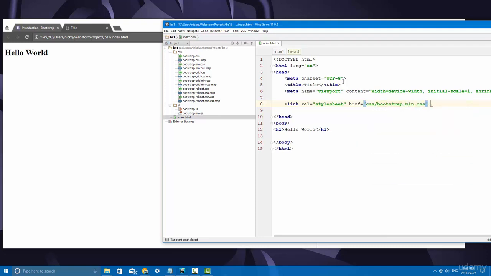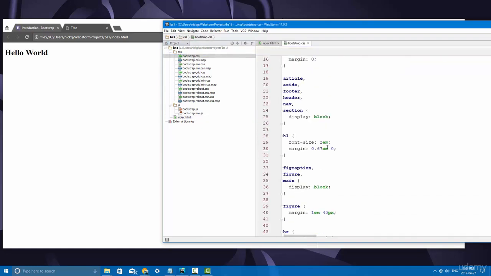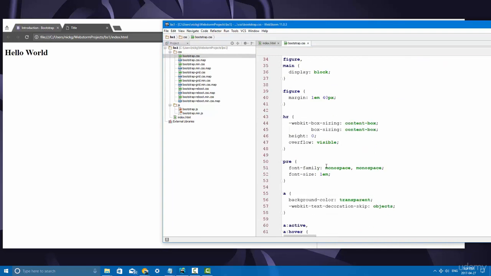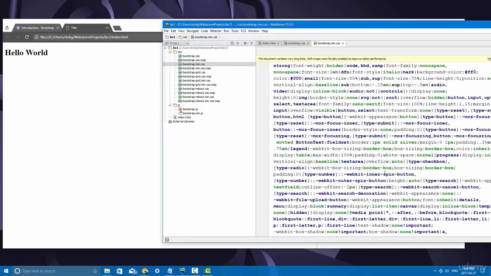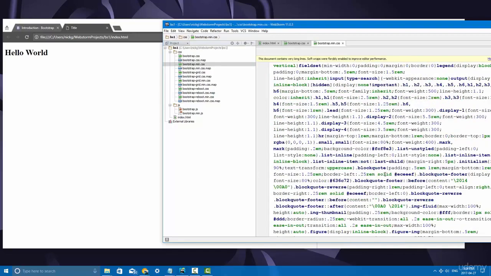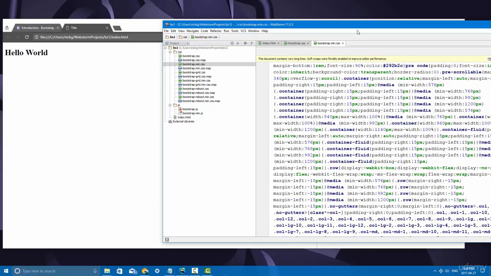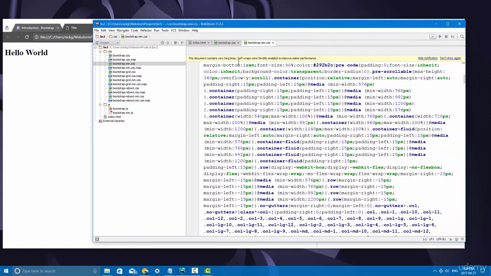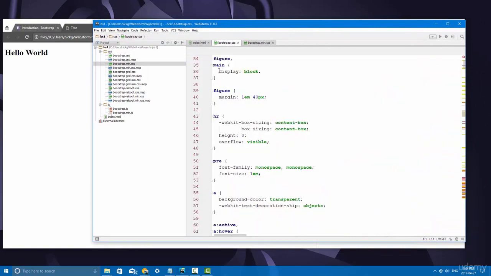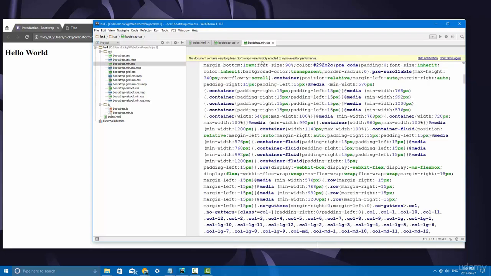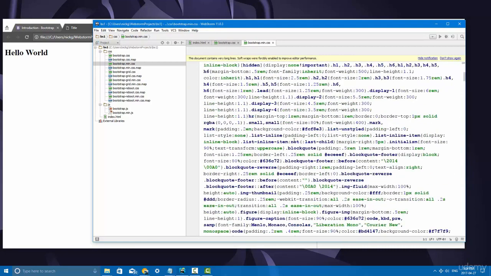Link rel is a style sheet, and href is css/bootstrap.min.css. And we always use the minified versions because this is the Bootstrap CSS. It's written as though you were writing a CSS file. This is the minified version. You cannot read through this or traverse it. Basically, by removing all the white space, which means spaces like that, and also line breaks, you can reduce the file size quite a bit.